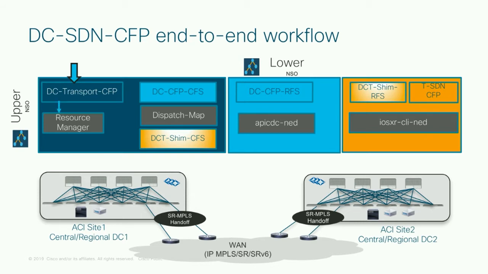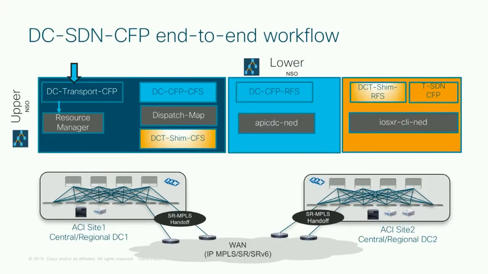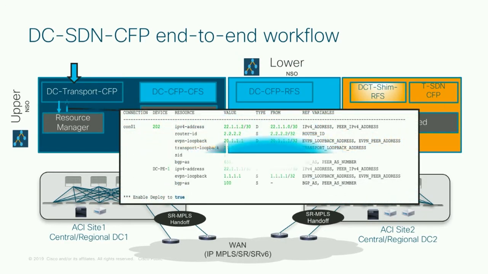Resources can be IP addresses, VLAN numbers, or BGP AS numbers. So the user has two options. He can either define all of these statically, or he can request the core function pack to fetch these resources from our resource manager. The default implementation of the resource manager allocates these values from a pre-configured pool. It can be an IP address pool or a VLAN pool, but you can customize the resource manager to fetch these values from external systems.